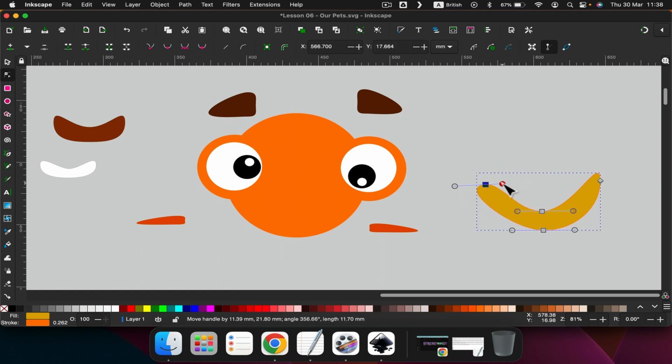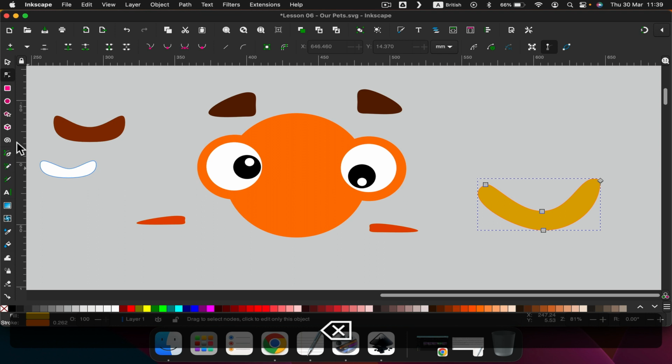Again, you've got these spokes where you can round it, and the same here. It's a little bit fiddly. It's not very even, but with enough playing around, it would be even. So something like that, we can do the mouth.